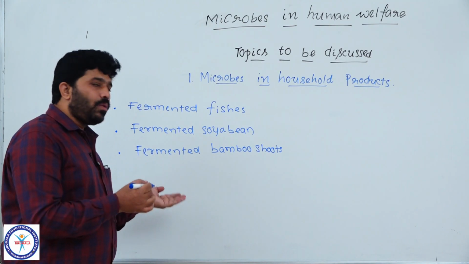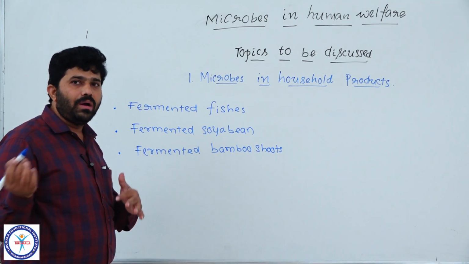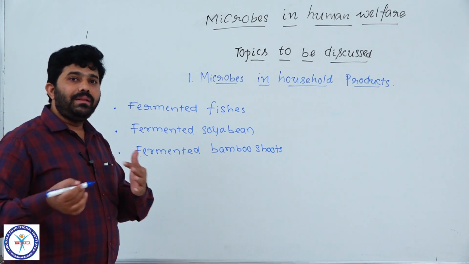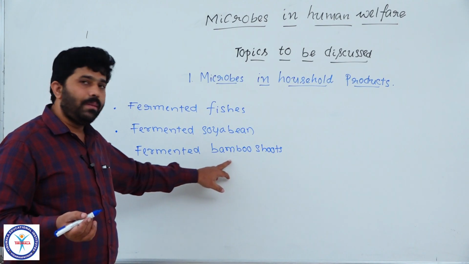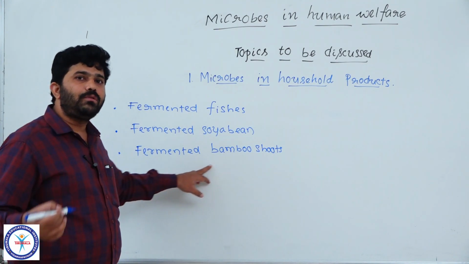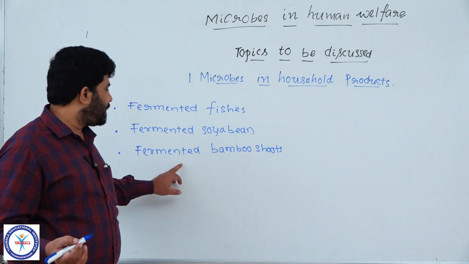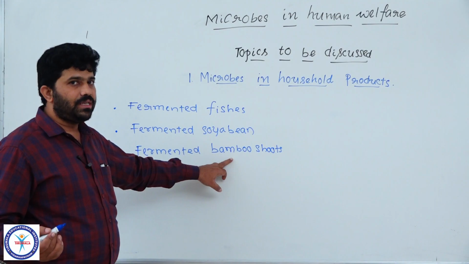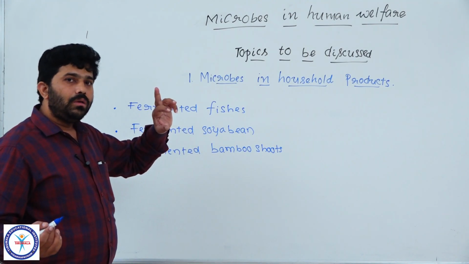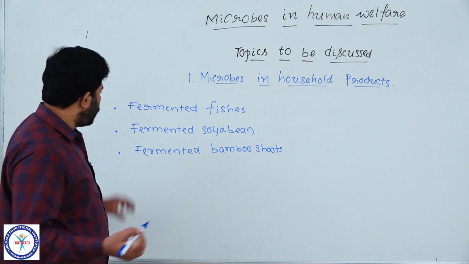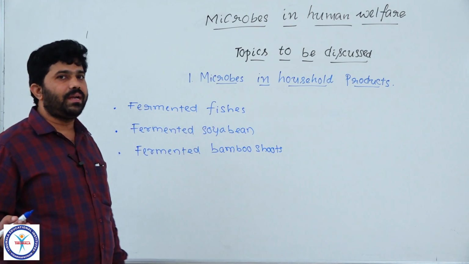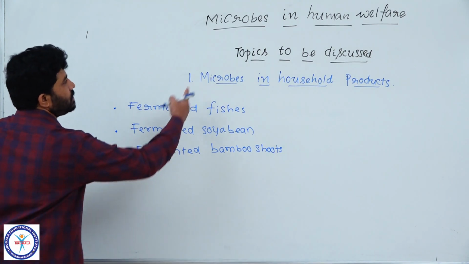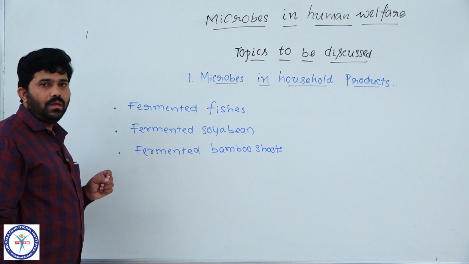So they transport these bamboo shoots for a long time from one region to another region. They have to sustain the freshness of the bamboo shoots. Before that itself they have to do the fermentation process. Then it is easy to maintain their shelf life. So this fermentation process is needed in all these different kinds of food products, and we do the fermentation process by using microorganisms. Now got the point, students?